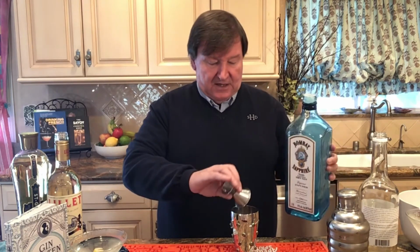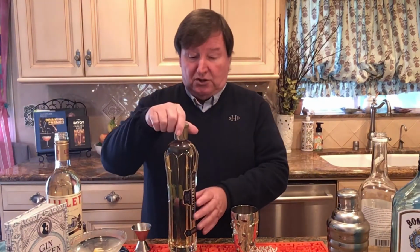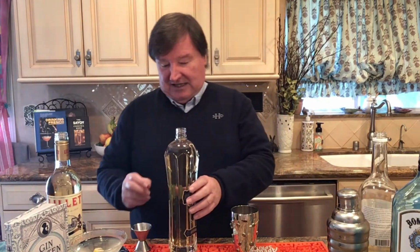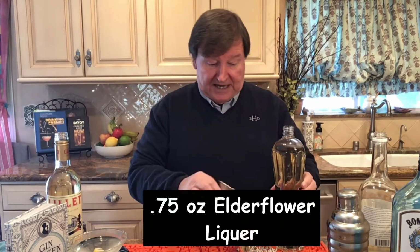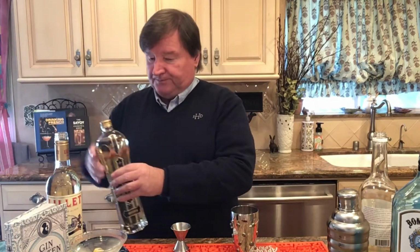Now, I got this recipe on the internet, but I've messed with it a little bit, so we're going to make it a little more to our flavor here at the house. Another thing we're going to use is Elderflower Liqueur, and we're going to use the Saint Germain. It's the king of elderflower liqueurs. If you skimp on anything, don't skimp on this if you're supposed to have it. You want 3/4 of an ounce to a full ounce of elderflower liqueur, and it pours in there like syrup.